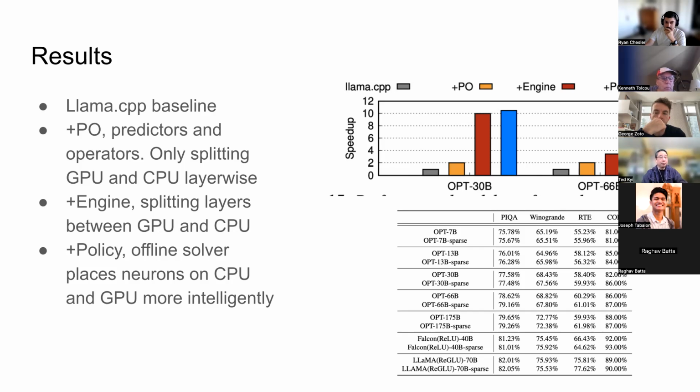The integer programming was only used for the policy, in my understanding. So they just had that equation of how do we allocate things to CPU and GPU, and that was what was used to determine that policy. Could similar techniques be used for non-LLM models like computer vision? I believe it could be. I'm sure that it could.